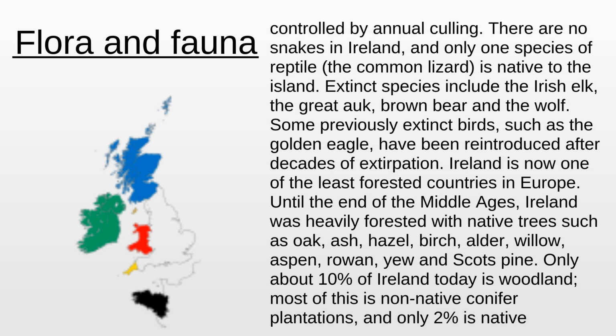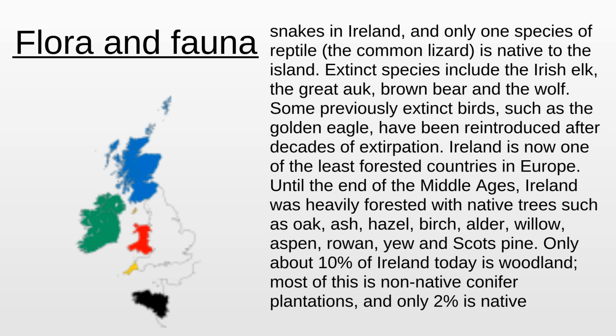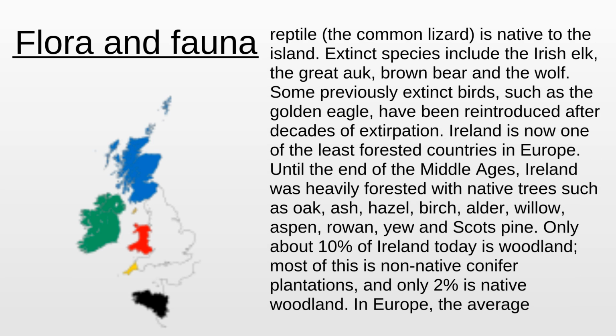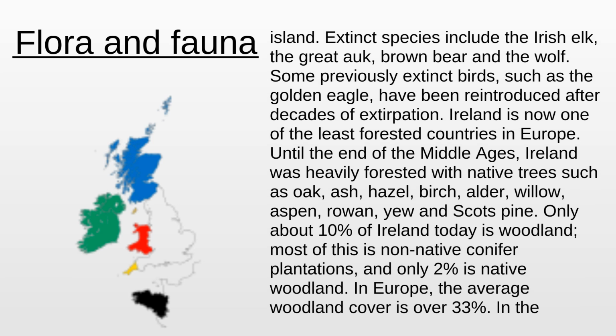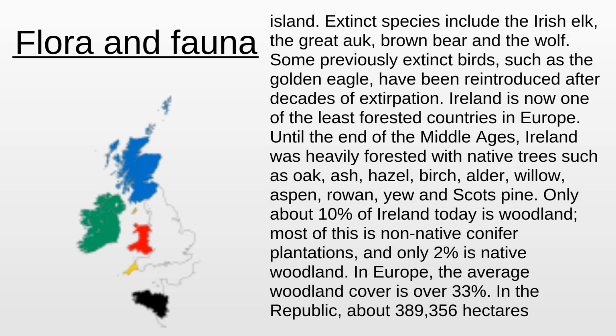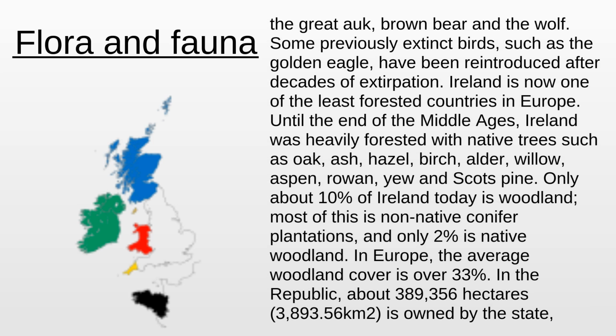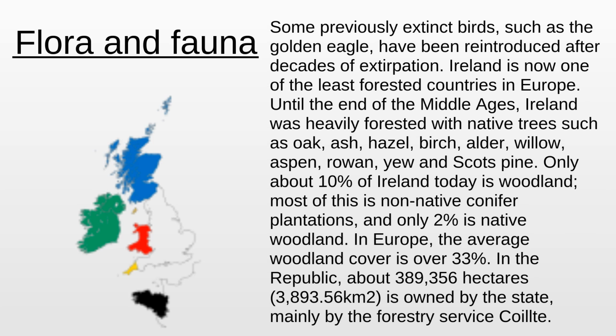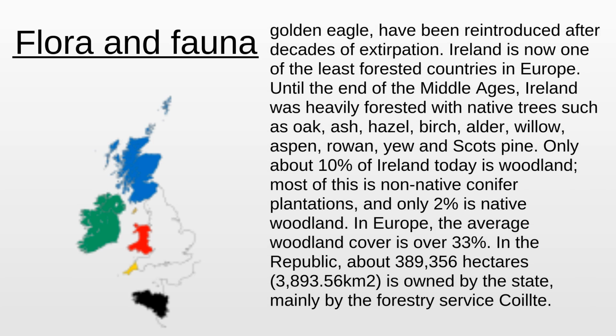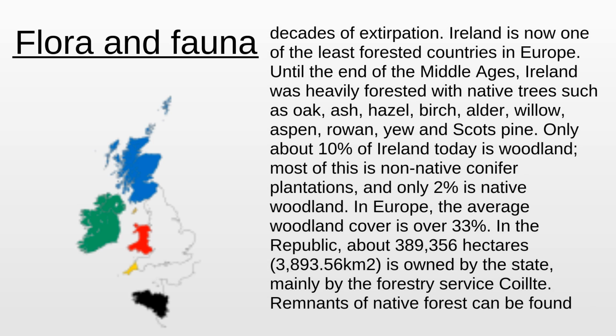There are no snakes in Ireland, and only one species of reptile, the common lizard, is native to the island. Extinct species include the Irish elk, the great auk, brown bear and the wolf. Some previously extinct birds, such as the golden eagle, have been reintroduced after decades of extirpation.